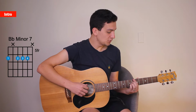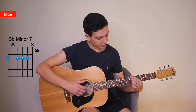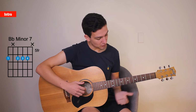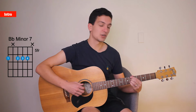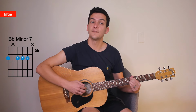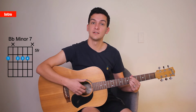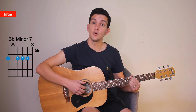So we're going to begin on a B flat minor 7. So we're using our 6th fret here, the 6th string, 4th, 3rd, and 2nd string. So 6, 4, 3, and 2 there. So we're going to pluck the 6th string, and then the 4th, 3rd, and 2nd string together, and again. So 6, 4, 3, and 2.